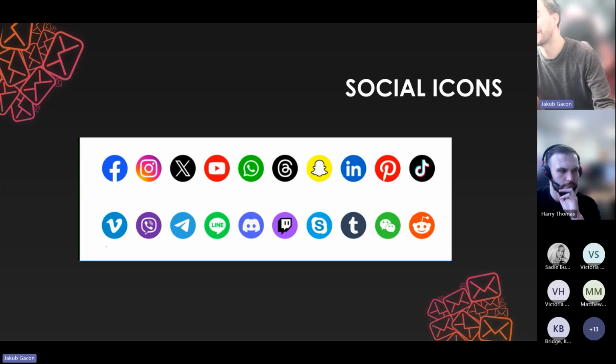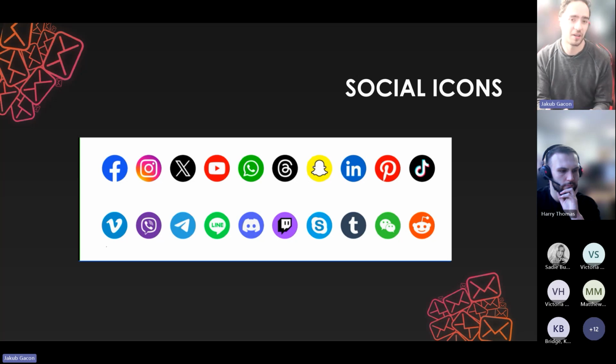So moving on, your social icons are a quirky feature that you can enhance the accessibility of. What do I mean by that? As you can see in front of us, we have a set of social icons. This is your regular set of social icons. I picked as many as I could. And as you can see, the way they're colored is very different. Each one has a variety of colors. They span basically the entire rainbow.